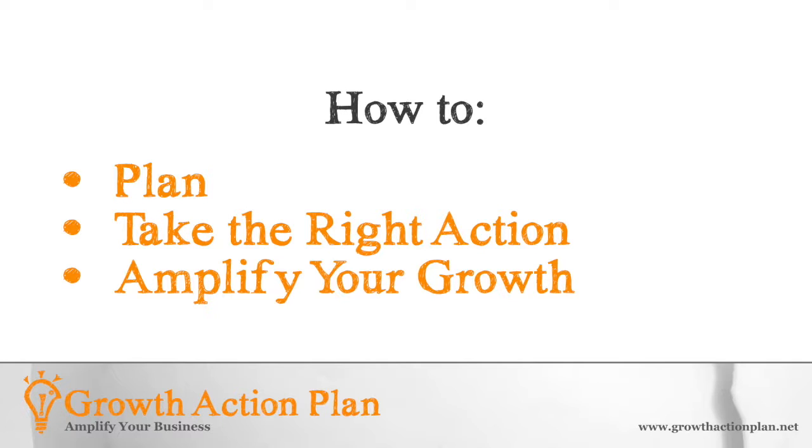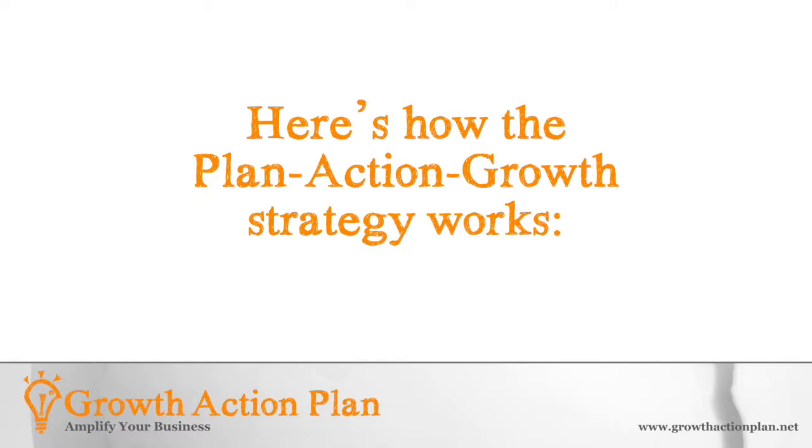So, how to plan, take the right action, and amplify your business for growth. We reverse engineer what is working and implement only the successful parts that you've already had success with within your business. That's how we do it. We look at what has worked and what you can do in future that's going to keep working, and add those little extras that can make extra profit, extra money, extra sales as time goes on. So here's how the plan, action, growth strategy works.